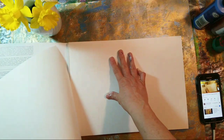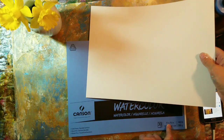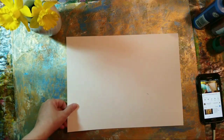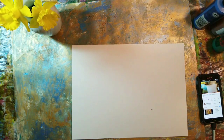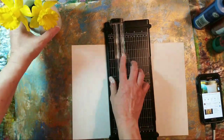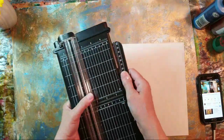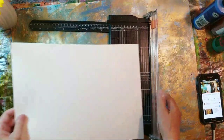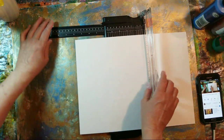I am going to cut this page in 3 sections. This is an 11 by 15 inch. So every 5 inches. That makes sense. So it'll be 5 by 11. Let me put this aside. And can I cut this with my, I think I put a titanium blade in here, so I'm going to use this. I thank Peg Robinson for this. She gifted me this cutter, and she said, you use it, Mary, you need it. She was right, I need it.